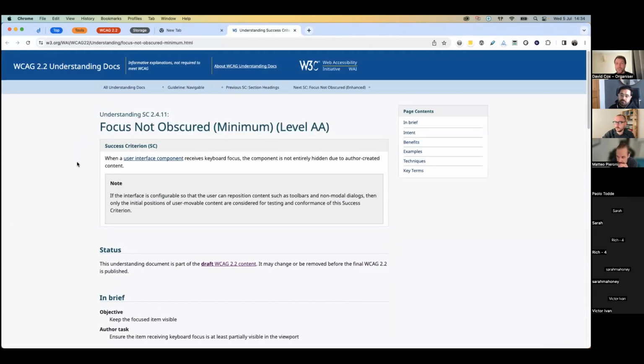So those might evolve over the next few months, hard to say, and they'll evolve after WCAG 2.2 is officially published as well. There's no real cadence of versioning for these understanding documents. They're more just there to help give tips and tricks, and explain the intent of what this is supposed to do.